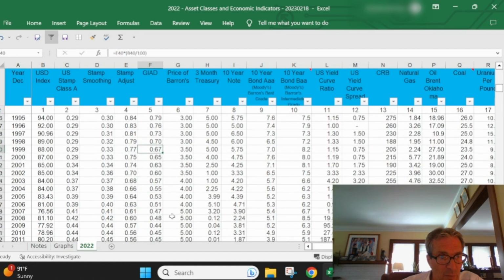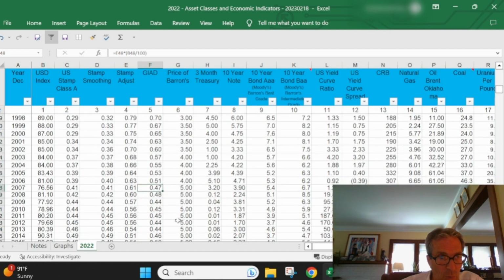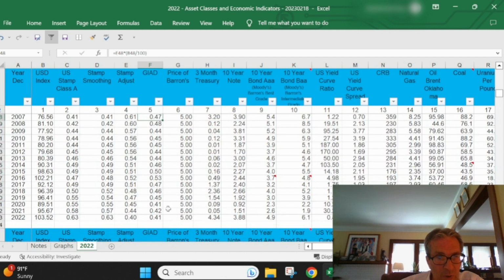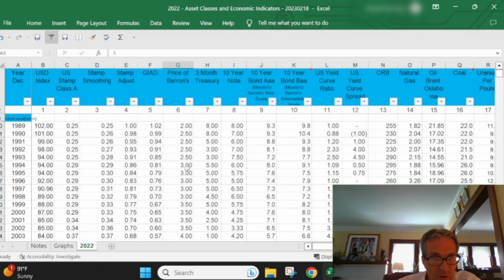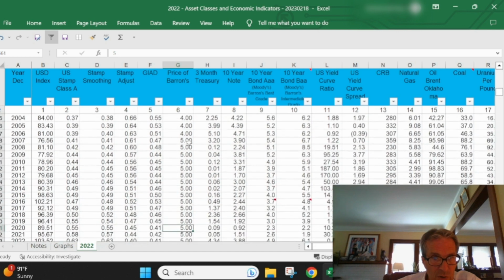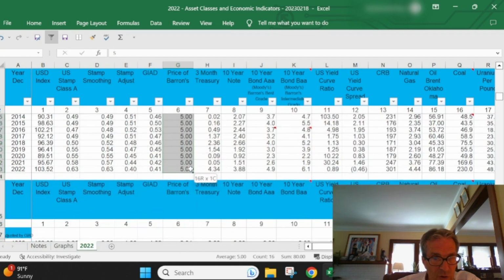So you had many years, like 2007, the dollar really fell. It was at 47. We had some years where it had fallen to 44, but actually went up to 53 cents in value. Right? So that was quite a jump. And the majority of that you can see here is because of the U.S. dollar index. Other countries' currencies were falling here. Price of Barron's, so you can see here they haven't raised the price since 2008. If you've ever looked at a Barron's lately, it's about half the size and has maybe half the number of pages.